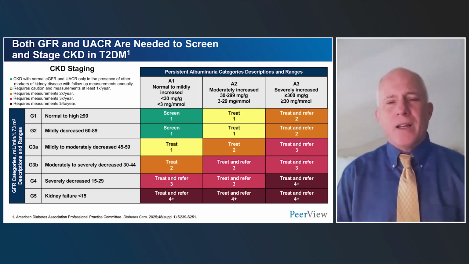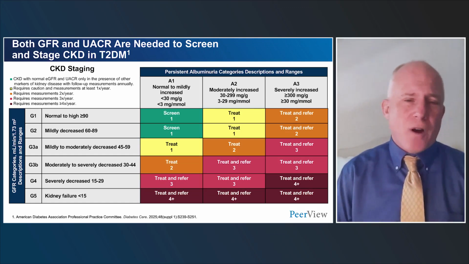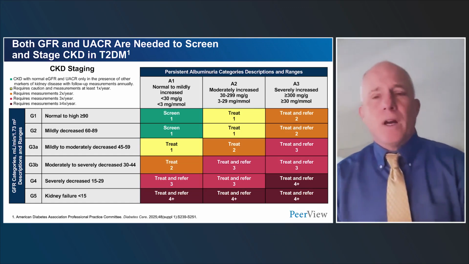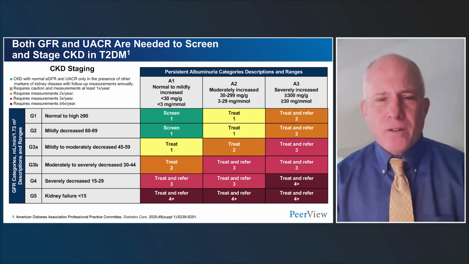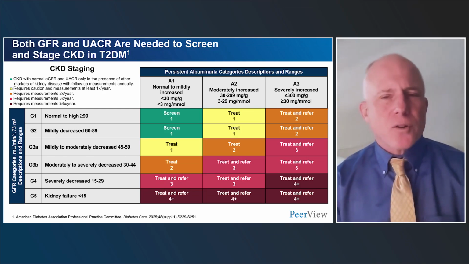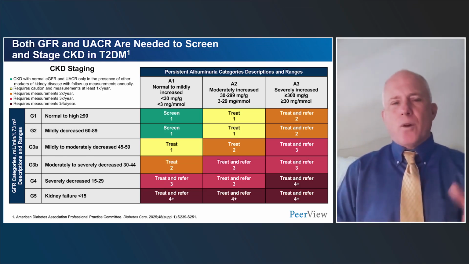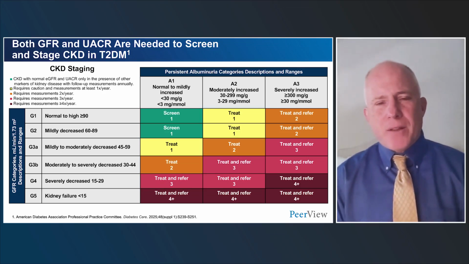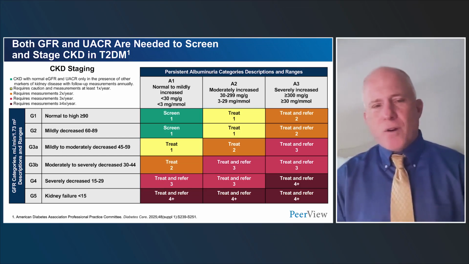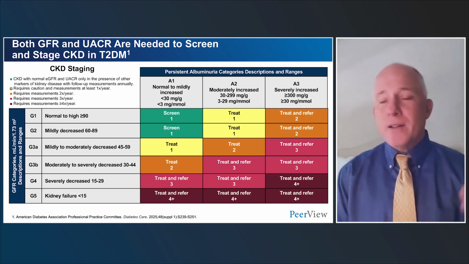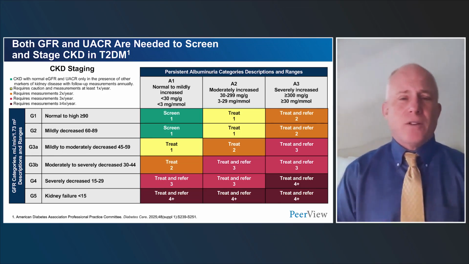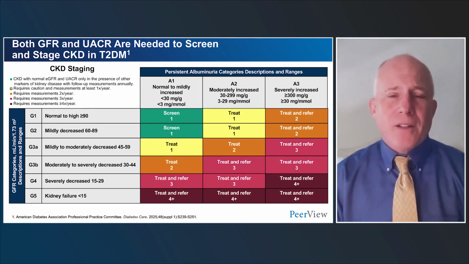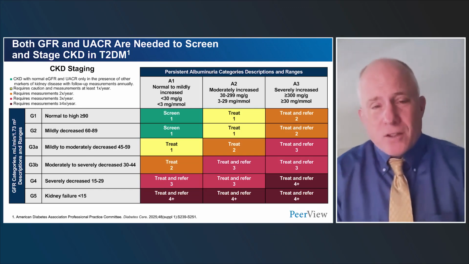And so I want to highlight that both a change in GFR or a change in albumin can be a significant risk factor for advanced disease, not only chronic kidney disease, but also cardiovascular disease. So your G stages are basically developed by the eGFR. If the eGFR is greater than 90, that's considered G1, normal to high. And sometimes you will have hyperfiltration in our patients early on with diabetes or kidney disease. G2 is mildly decreased. That's actually where a lot of patients sit.